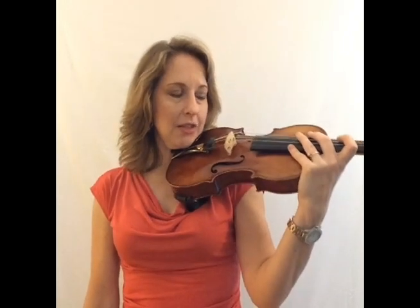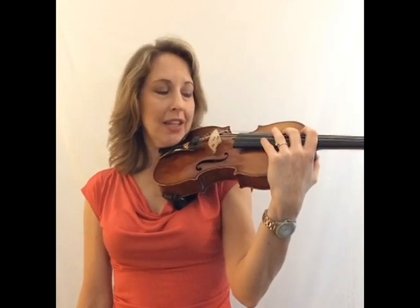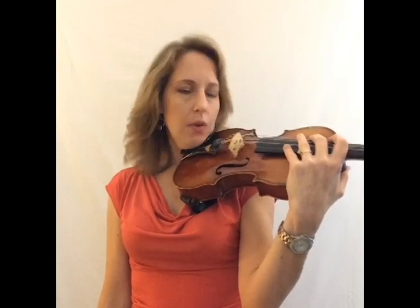Your jaw is the bone that runs between your ear and your chin, and you want to hook your jawbone into that chin rest so that the weight of your head is resting on top of the instrument, holding it up, and you should be able to let go with your hand. It looks like magic, doesn't it? But you should be able to let go with your hand so that the weight of your head is holding it. I don't want you to squeeze, and I don't want you to lean.